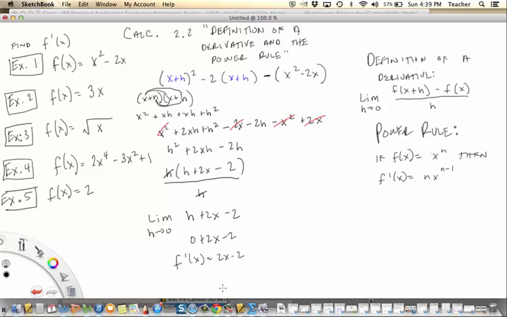Okay? Which you guys know now, with the power rule, you could have just looked at this and easily said that, but I'm showing you the basis of how this stuff comes about. Okay, so now let's talk for just a moment about what this is saying. This is saying the idea that I now have a formula.